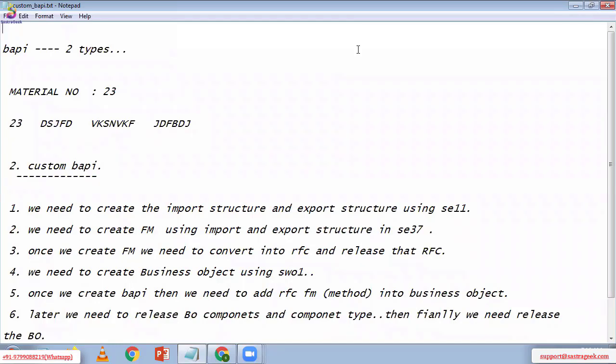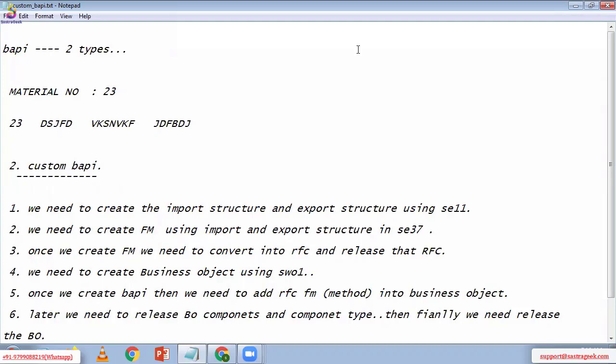Yes, 100% you can insert or update the bank details without BAPI. But the point is, first of all, you need to prefer the BAPI option. If there is no BAPI, then directly use the update function module.